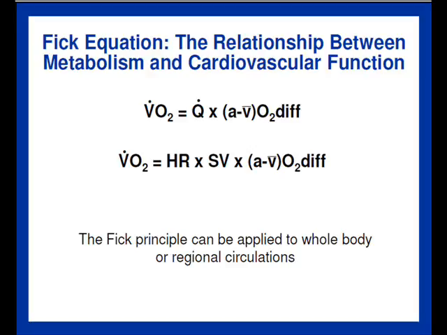Okay, and I've just broken it down here even further. The VO2 was heart rate times stroke volume, which is cardiac output, times AVO2 difference. All right? That's the big equation. Not to be confused with the Fick law of diffusion that we spoke about on Monday. This is the big equation. Same guy.